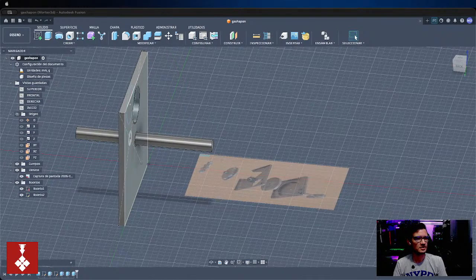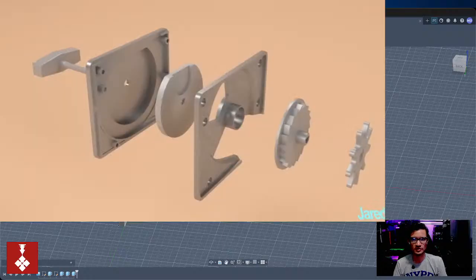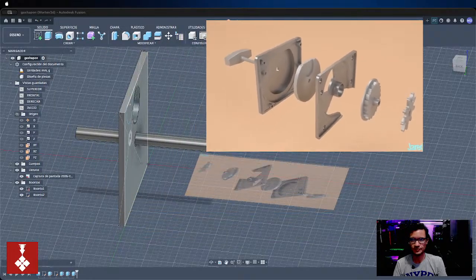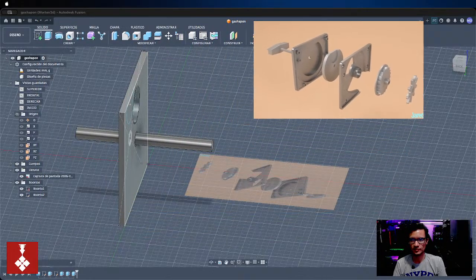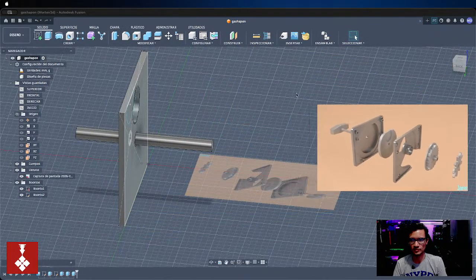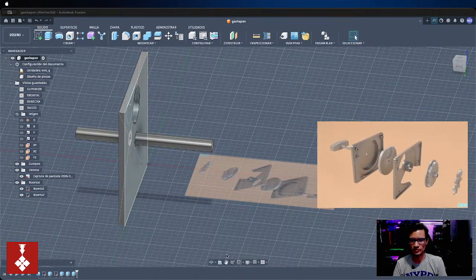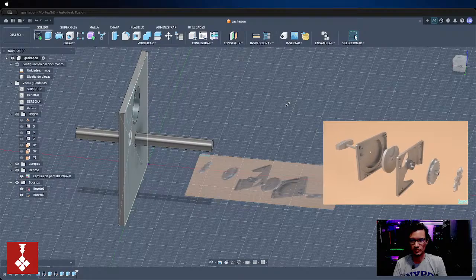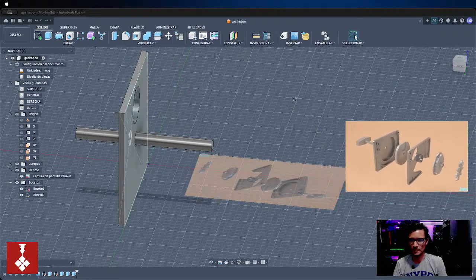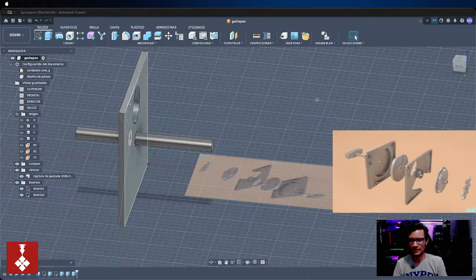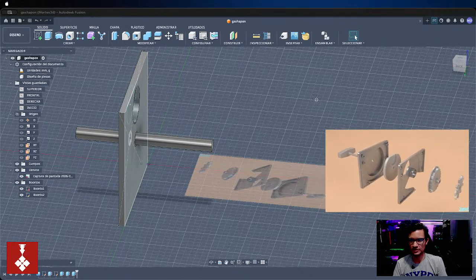Oh, it's fixed. The music, isn't it? Yeah. It's finally fixed. There we go. Yeah, I think it's better if I leave the image here.